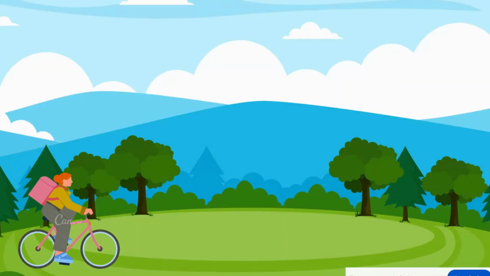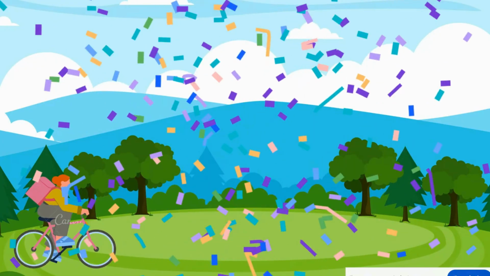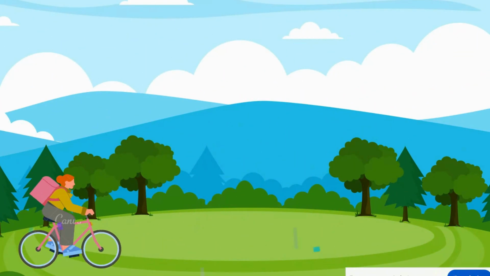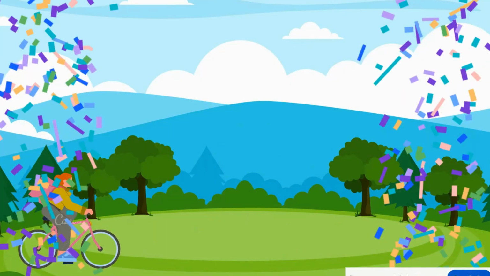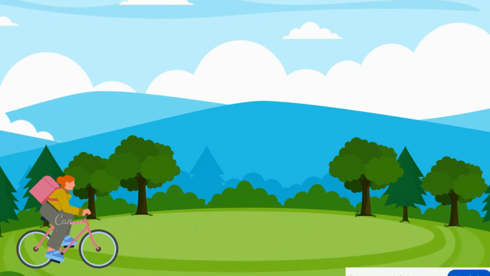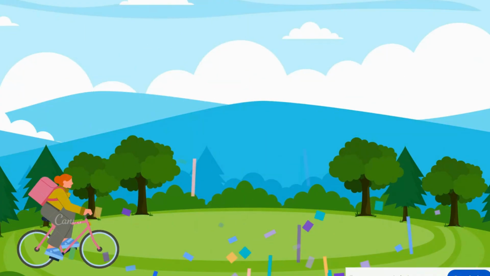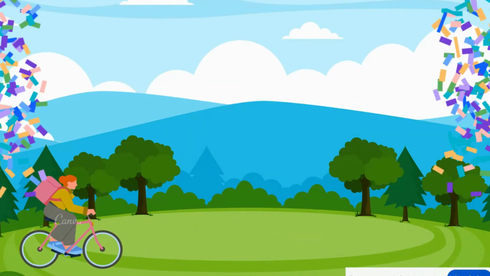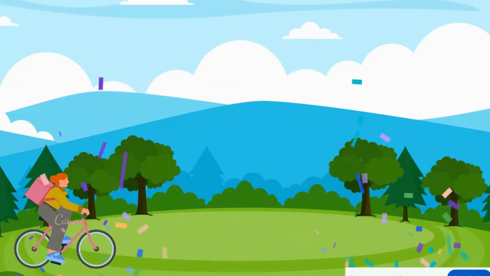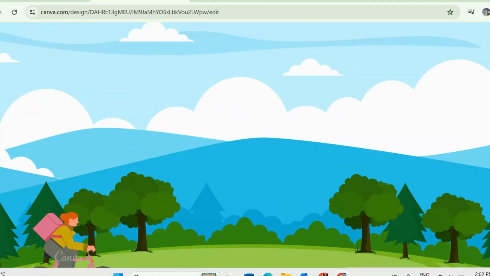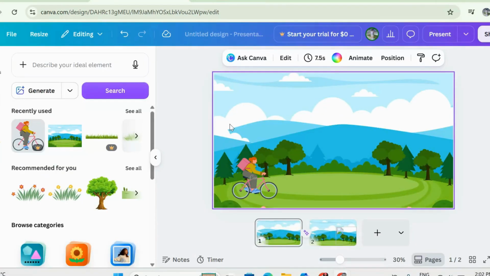The next one is confetti. The confetti has different types of animation. This one's going up. This one's coming from the side. This one's coming from the top, a little bit in the middle. And there are many animations of this. So this is a little tool to use in presentations when you're in school. It kind of shocks the audience.